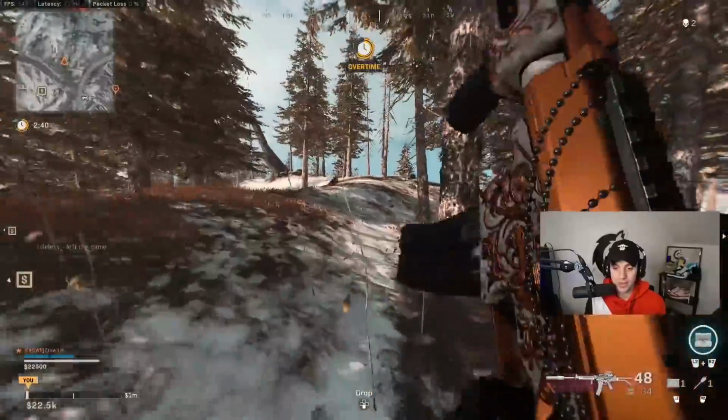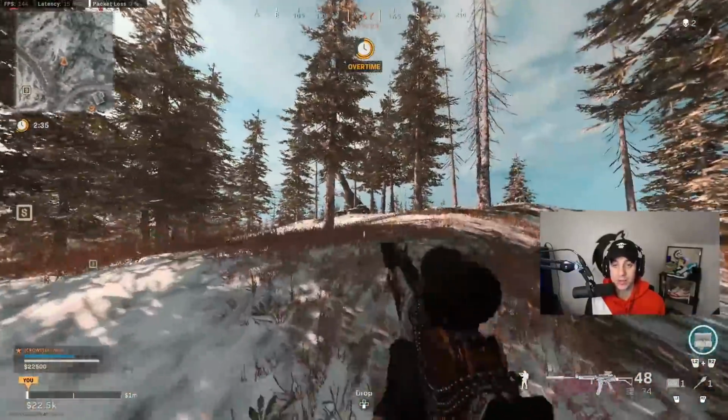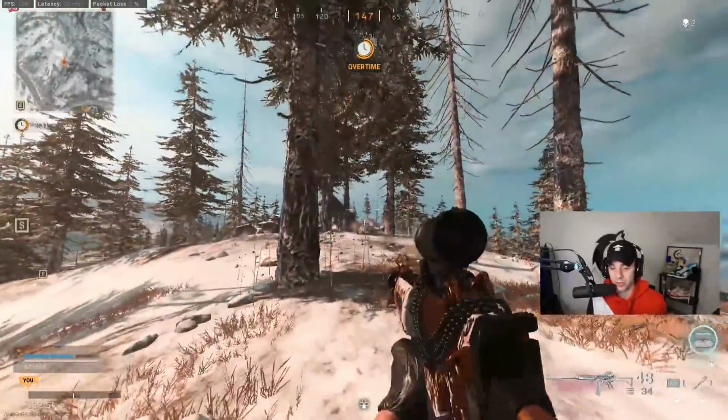You want to try and always position yourself on the map where you can rotate and either have hills that kind of pop up and shoot and then back down, or trees or some kind of cover, but also keep your majority of fights within the 50 to 70 meter range slot.